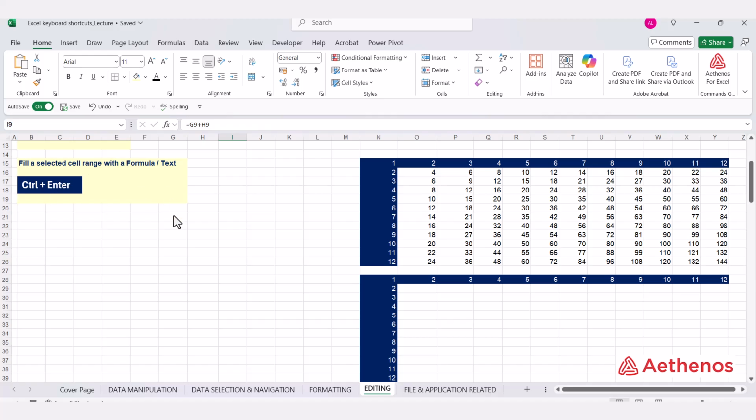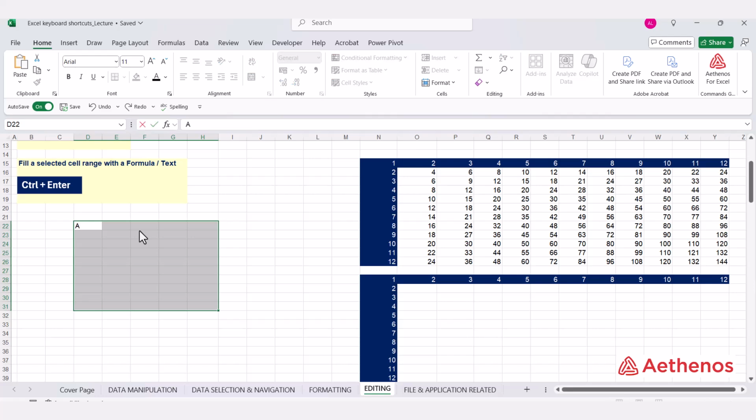Control Enter is a useful shortcut key when you want to enter data into a range, or a formula you want to enter into a range. You can use Control Enter. Here I've selected this range, and let's say I want to enter the letter A into all of these cells. I will type in A, and then it will appear on the active cell in this range, the first cell.